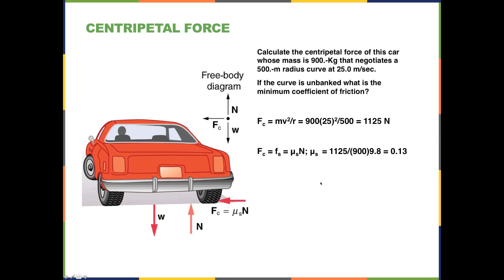So we'll stop at this point, and when I come back, we'll talk about more problems related to centripetal force. We'll also talk about fictitious forces and other things that occur with uniform circular motion. And we'll end up, in the latter parts, talking about Newton's law of gravity and Kepler's laws of planetary motion.